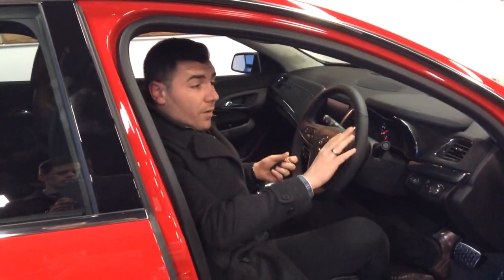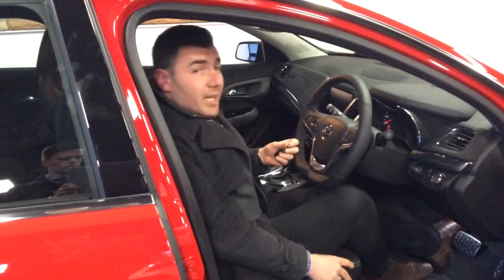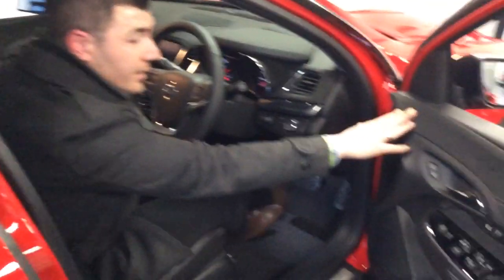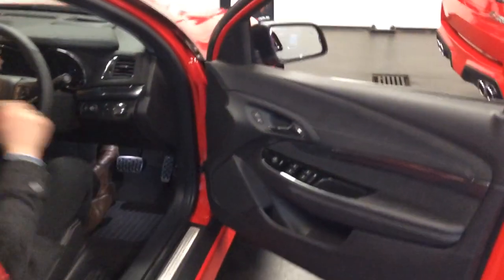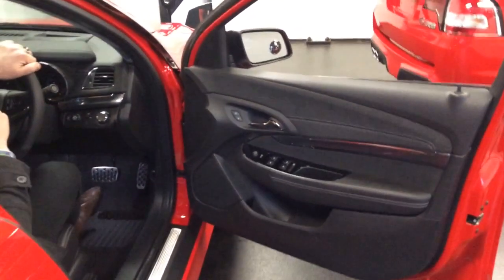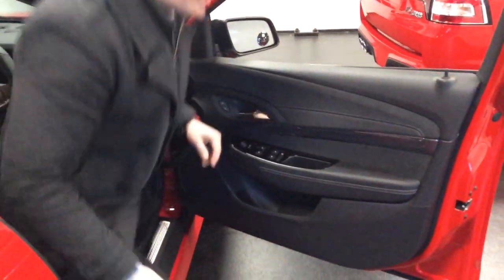second gear. Obviously the interior, sports bucket seats are standard, and obviously the finishing around the edges where you get the suede finish, and you also get the leather wrapped in the doors as well. Leather wrapped steering wheel standard, keyless entry, keyless go. What we'll do, we'll take a walk around to the back of the vehicle as well, and we'll have a look at the cargo space.